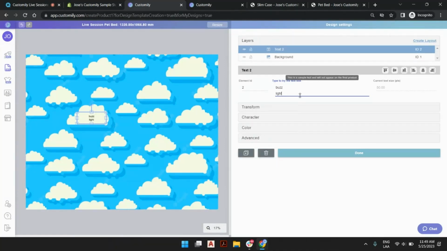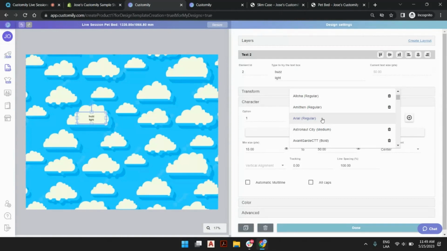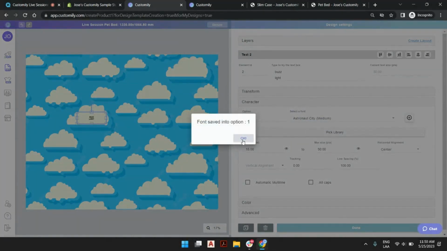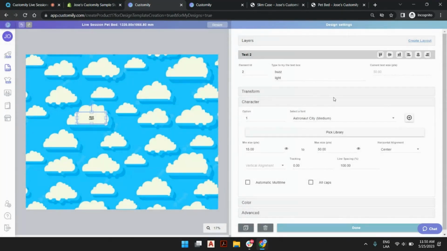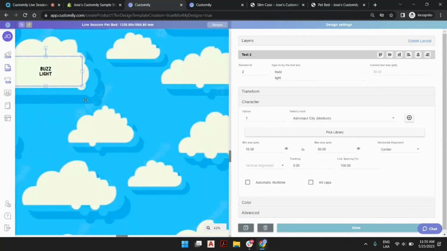So let's play around with the fonts and the sizes. I open the character tab here, and I can select one or many fonts. In fact, you can have a library full of fonts. Libraries update when you modify them, so keep that in mind. Right now this is a 50-point character.